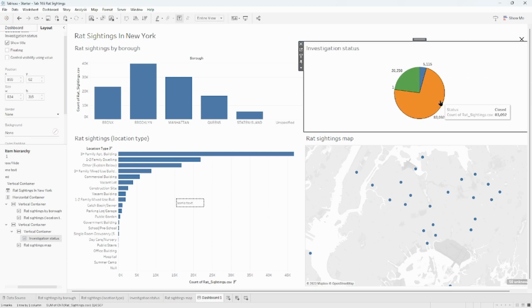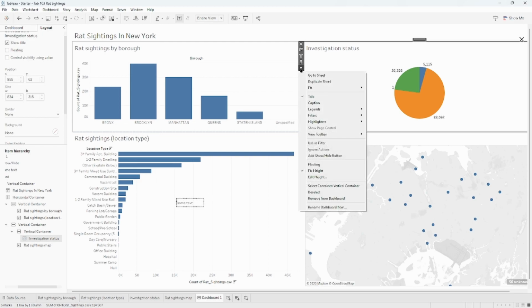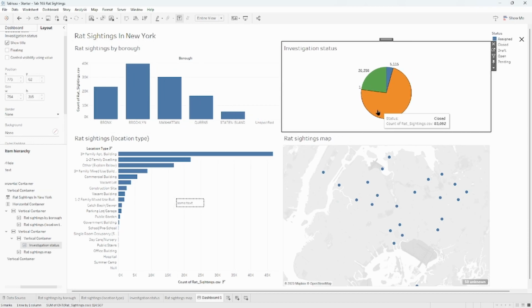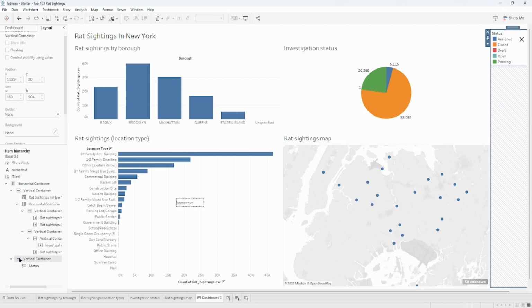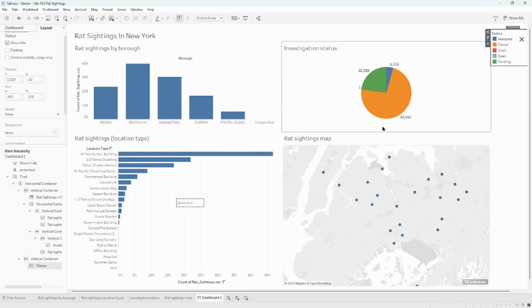Okay, I've got my pie chart here, but I'm really missing the legend on this. If you go under more options here, this gives you so many other options of things you might have lost along the way. Say I want to bring back in that color legend, because I don't know what these colors mean. So I click that, and that will come in. You can see Tableau's put this on my dashboard as a vertical container. So I can click that and see those statuses.